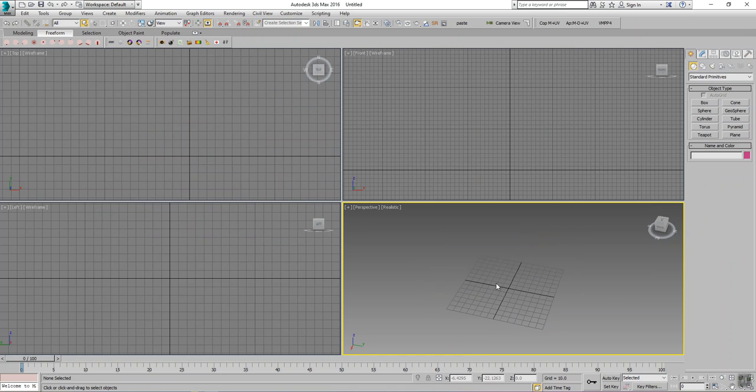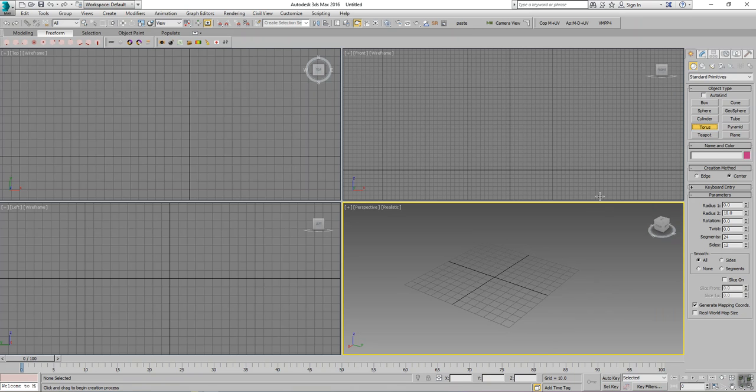Okay, another object we will create together is the Torus. The Torus is like the tube, but with one most important difference: the section of the Torus is a circle and isn't a rectangle like the normal extrude, like the pyramid, for example.